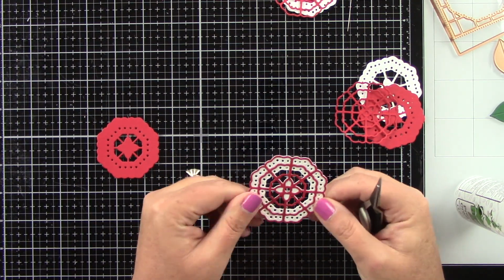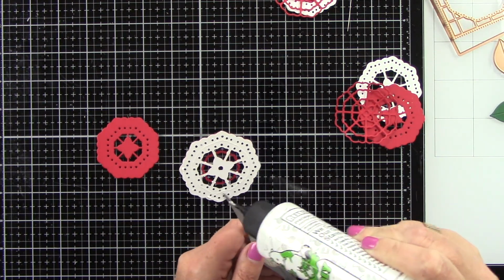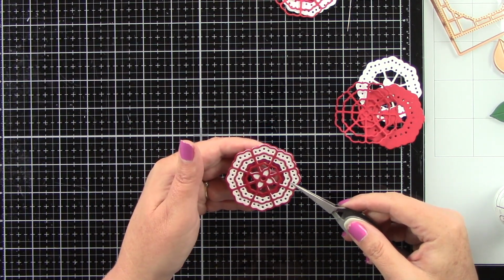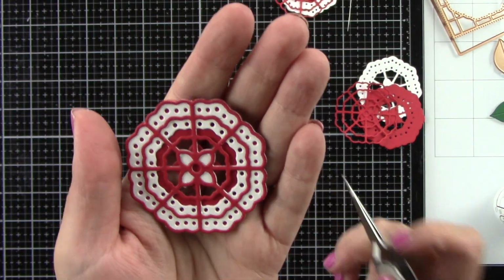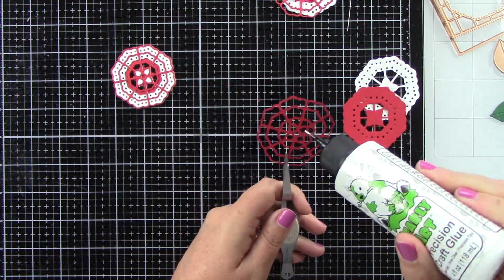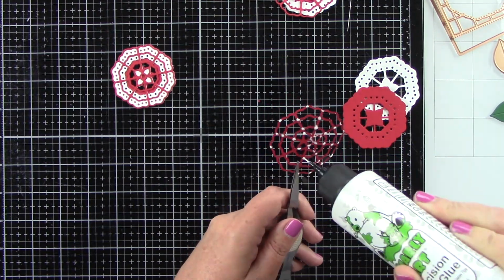So let's glue these guys together. There's 3 of these pieces. It's a layering piece. The back piece is red, the center piece is white, and then the top piece is red. And I'm actually going to offset the back piece so you can see the little 4 square things, or 4 little shapes in the center. I offset that back red piece to go the other way. Does that make sense? Because I really kind of liked how that looked.